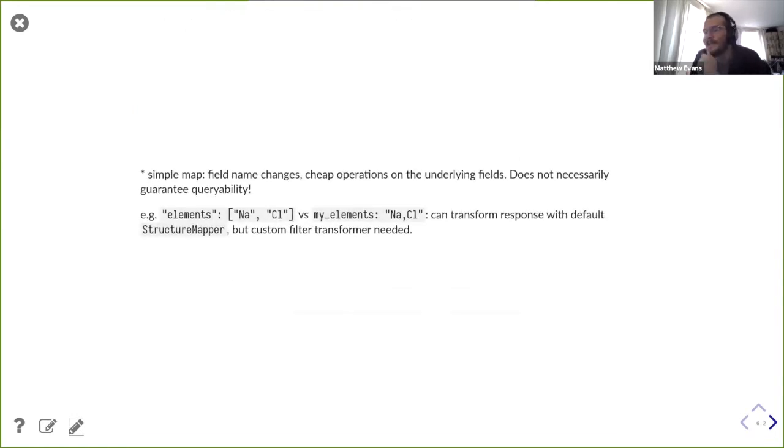And one particular drawback I should bring up is that if you have a field that you can populate in the response in a simple way, then that doesn't necessarily mean that that field is going to be queryable. So we don't have any way of pushing new fields back to your database, which is almost certainly a good thing.